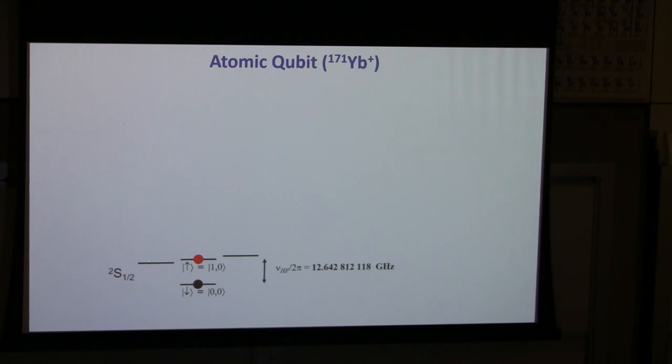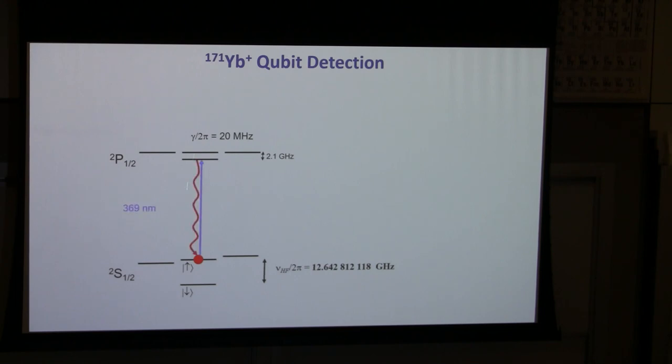Now, there are a couple of other levels here. These are Zeeman levels. They're shifted with a magnetic field. But these two, they're clock states, meaning that they're not perturbed by external magnetic fields very much. That's what makes them good. Now, the detection of, when we want to detect a qubit, so we can store a superposition using microwaves or lasers. I'll show you in a minute. When we want to detect this qubit, in atomic physics, we almost always use cycling transitions, optical transitions, to excited states. And in this case, when we shine light in the near UV, we know this wavelength to about nine digits. It couples to excited state. And this excited state can only come back down here. Now, in fact, it can come to these two, but we can clean those out easily. Just a detail. But this is a cycling transition. It goes up and down really fast. The single atom will emit 10 to the 8 photons per second. So it's a very bright source.